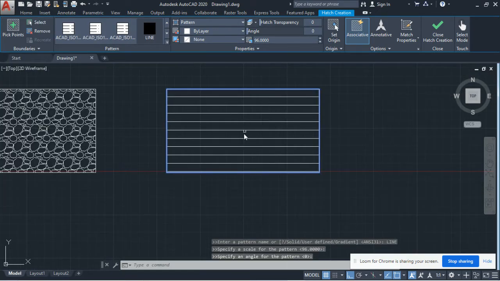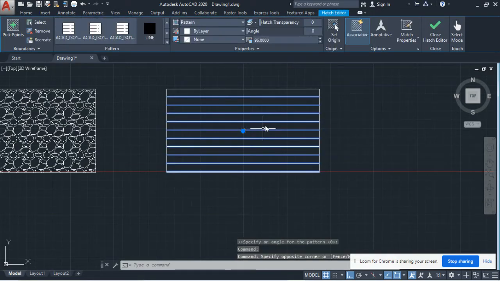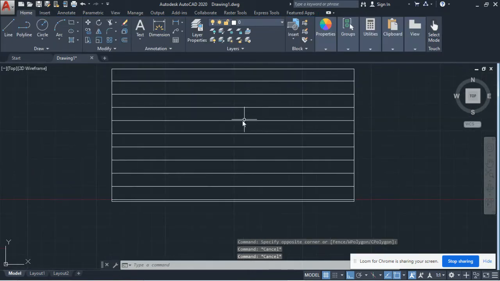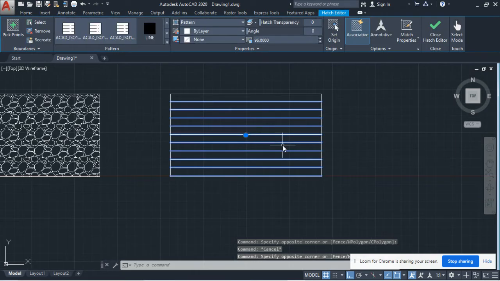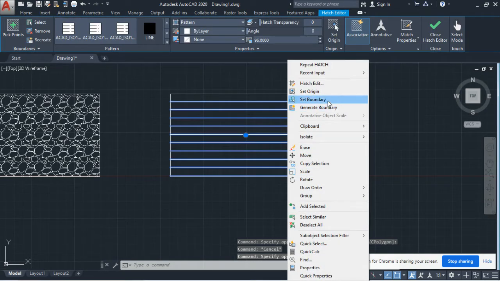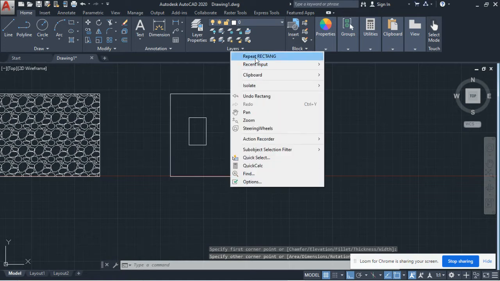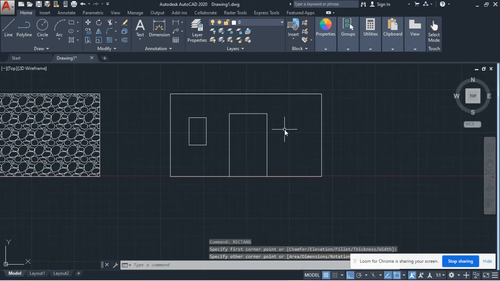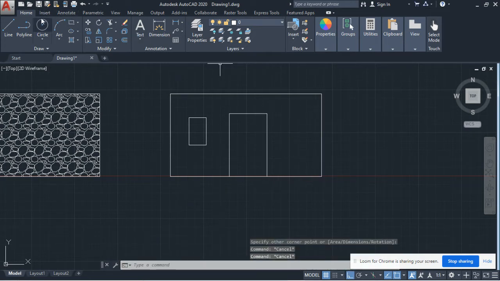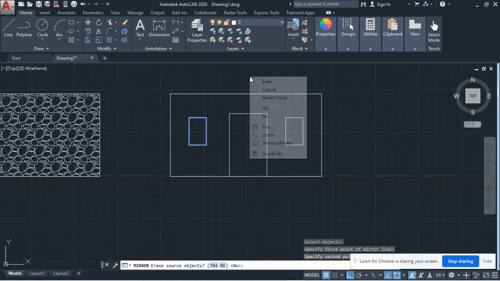If this was a house, now we can play with the scale of this hatch to where maybe we have 6-inch siding here. So rather than drawing all these lines, I can just draw a hatch. I'm going to erase this hatch and very quickly put a window, and this is very quickly, like I said, and a door. Then I'm going to use my modify mirror command to put a window on the other side.